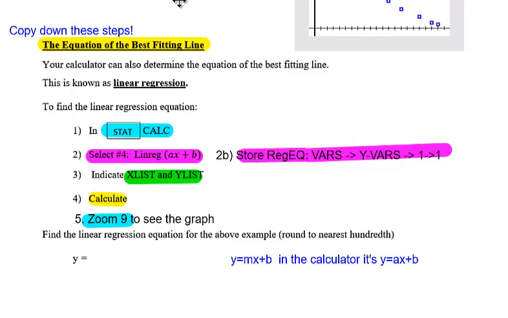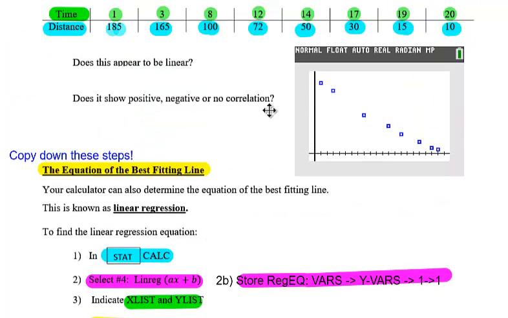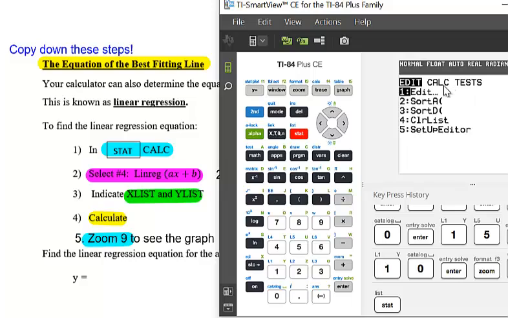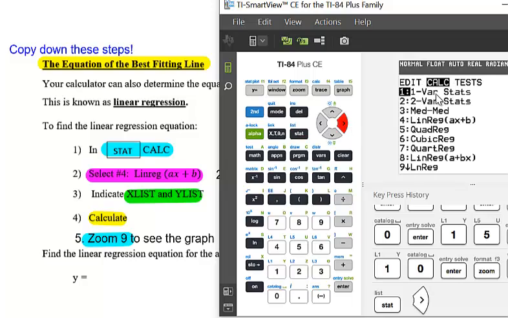Alright, so since I have the data from the last question already stored in my calculator, we're going to put on the line for that graph right there. So you're going to have a line that should look something like that, but let's have the calculator be super accurate and do it for us. All right, so step 1, we're going to go to stat calc. So stat, we have to go over to the right, and then we need number 4, lin reg. That stands for linear regression, which is just another name for line of best fit.